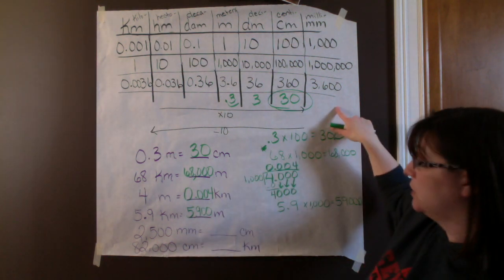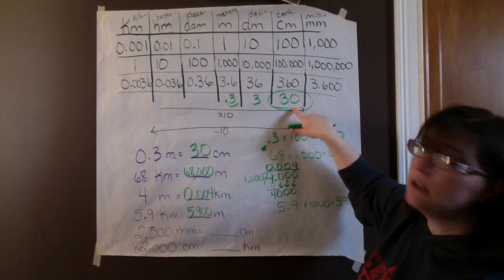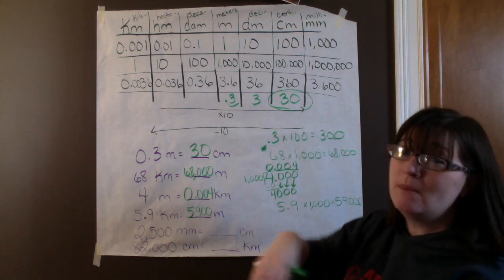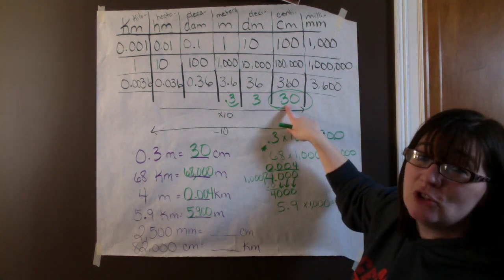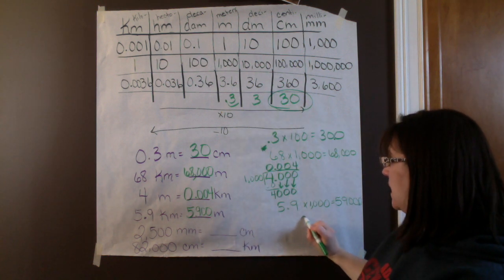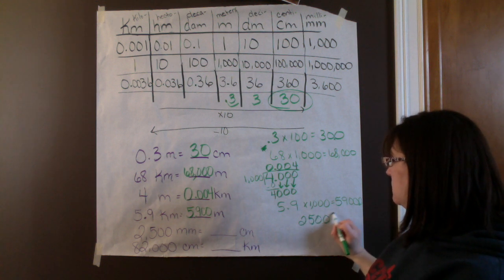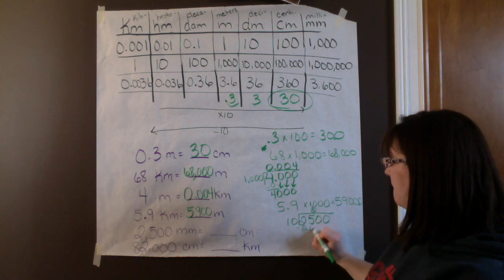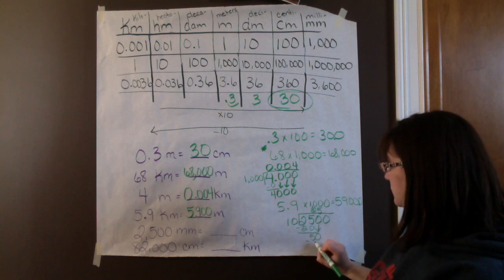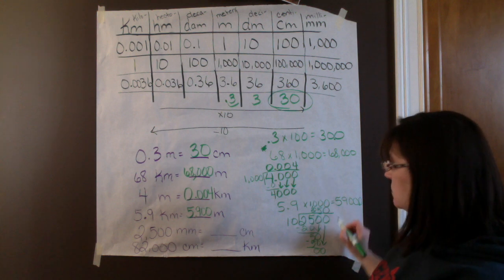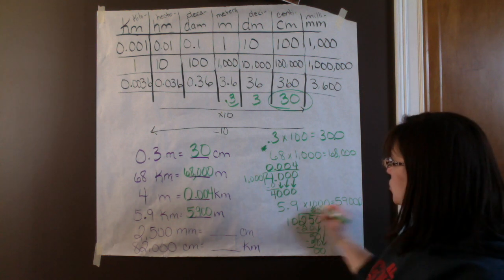2,500 millimeters. So we're starting here, and we're just going back 1. So I'm going this way, I'm dividing. Since I'm just going to the next place over, I'm just dividing by 10. Okay, so if I have 2,500 divided by 10, make sure you bring that 0 down. Don't just leave it at 25. Okay, so I have 250.